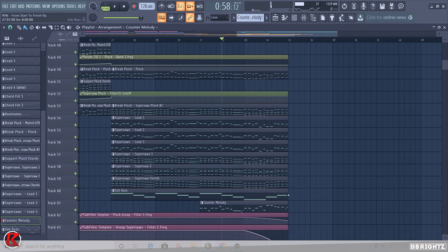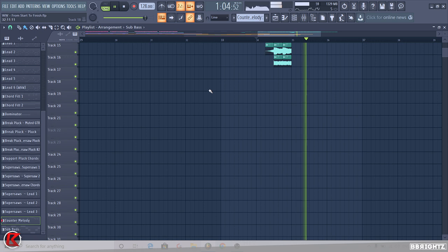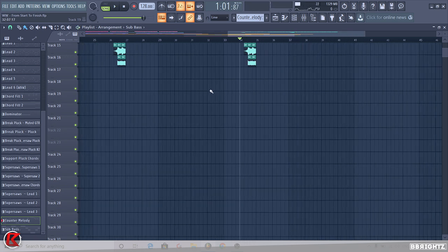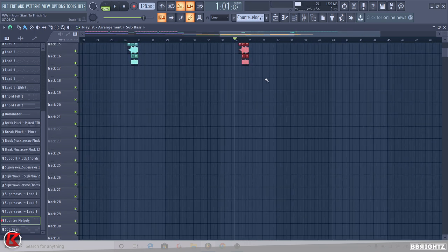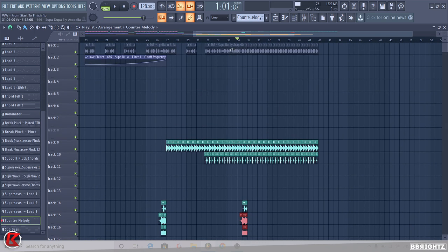I'm going to get rid of this last bit of sub bass for the last two beats of that bar. And again, this snare is used for transition, so we used it here. We're going to use it here. So we can get some snares going, get some risers going, and then think of some sort of counter melody.